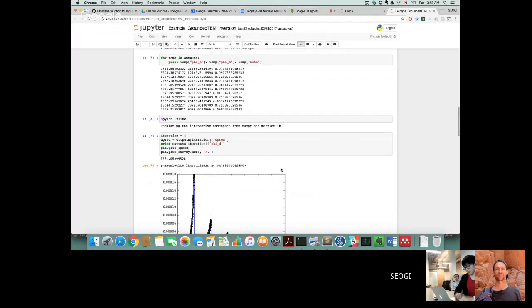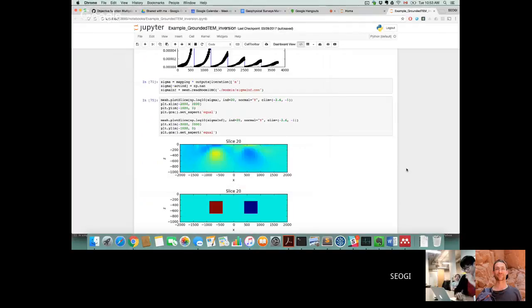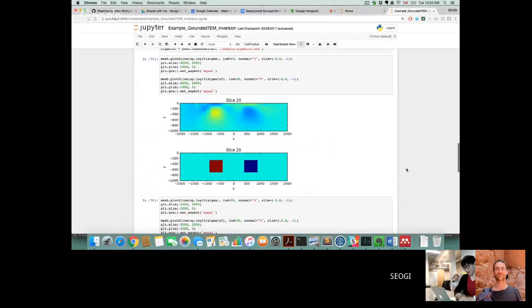Nice work, Seogi. That's really exciting. Oh, thanks. That looks like a lot of work. Congrats. And it's inverting. That's good. I'm usually impressed whenever conventional inversion just works. We finished the sensitivity and sensitivity vectors for the simulation. We tested it, and it usually works, which is pretty impressive.